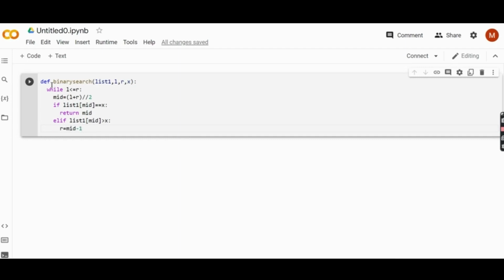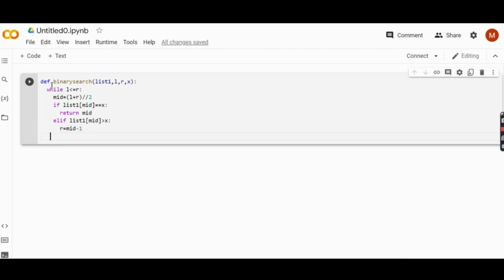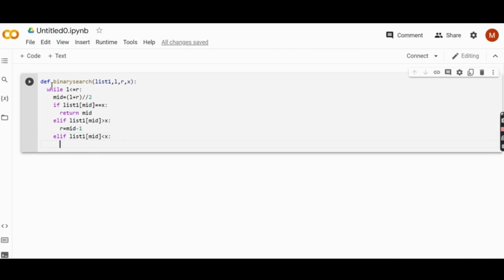So the right value, which is 9, will become mid minus 1. Let us take the last condition: elif list 1 of mid is less than the target, in this condition we will ignore the left side and move on to the right side.